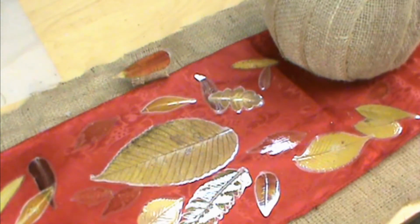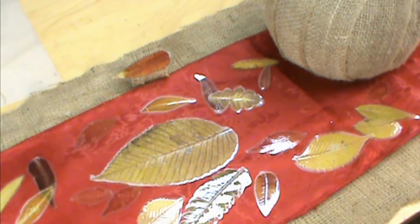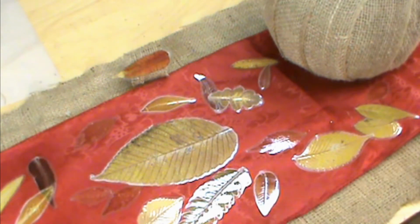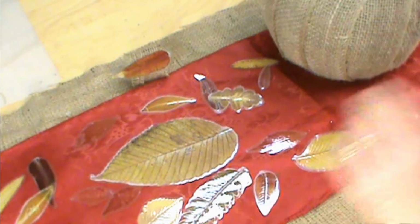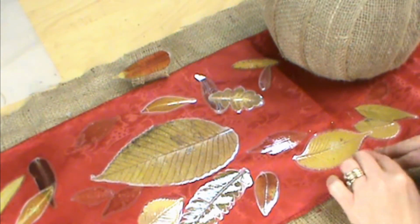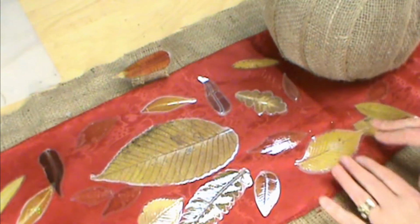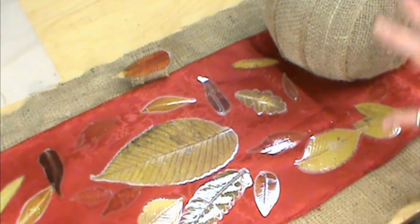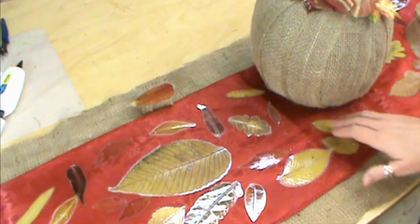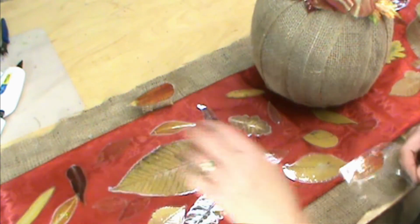I found this burlap bag that I picked up from the feed store, and I just cut the sides off and laid it down. You also can buy burlap by the yard at Walmart or any of the fabric stores, so you could do a half a yard or so of just the burlap and lay it down. My table runner I picked up at the dollar store, and I actually would have liked yellow or orange or gold. I think that would have looked even nicer and more fall, but I did have this color, so that's the color I went ahead and used with the red, and it does have a nice contrast. But use any of those kinds of colors and have your kids place them on the table. It'll give them something to do, keep them entertained, and they'll love placing and arranging them.